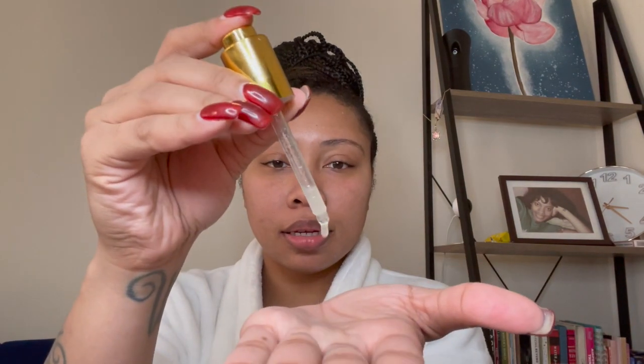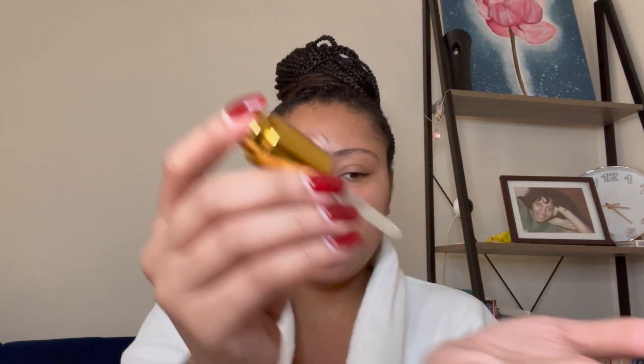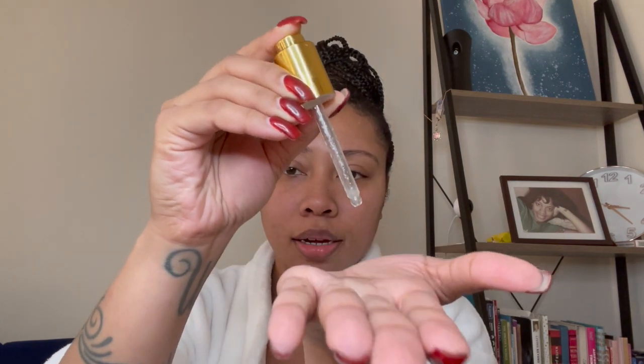So this is what the pump is for, obviously, right? So I'm gonna put some of this in my hand and I'm gonna put it all over my face. I'm gonna do another one because I want it to not look dry, okay? I wouldn't say oily, but not dry. So there we are, and this is the texture of it. It is drippy. If you guys can see, it's dripping down my arm. Okay, I got it. Now it feels watery. It doesn't feel as gooey as it looks. Oh, it smells wonderful.